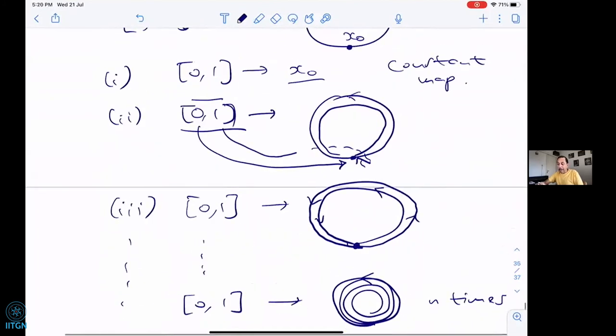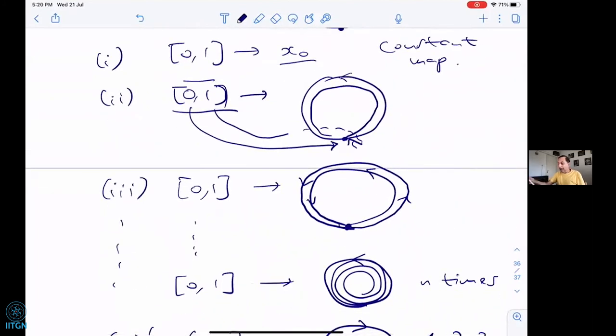Now my claim is that none of these maps can be deformed into another one, continuously. I can't take a rubber band that wraps a ring once and wrap the same ring twice with it, without breaking something. Remember, I'm supposed to continuously deform the map, and at all stages in the deformation, it should still be a map. You might be thinking, well, if I've wrapped a rubber band on a ring, I'll take the rubber band off, take it to the next room, bring it back and put it back on the ring. This is not allowed, okay?